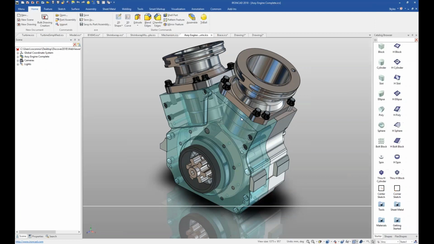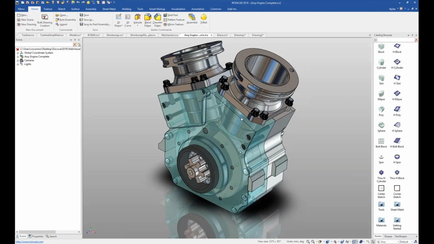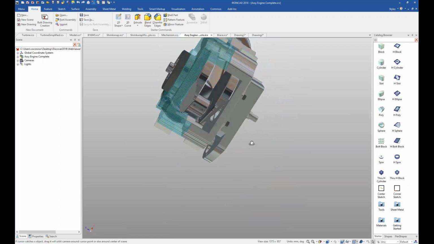3D web viewer. What our 3D web viewer is, it's basically allowing you to take any one of your 3D models and allowing it to be viewed on any WebGL-based web platform, which is most of the standard browsers like Chrome, Firefox, Internet Explorer all have those nowadays. So in this case, I have a 3D model, and I'll just rotate it around a little bit so you can kind of get an idea of what this has inside.